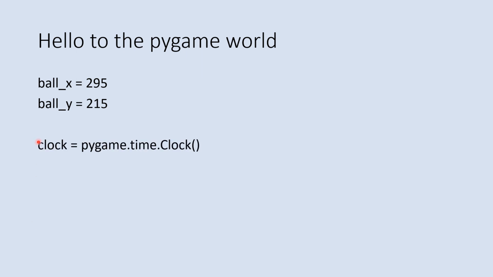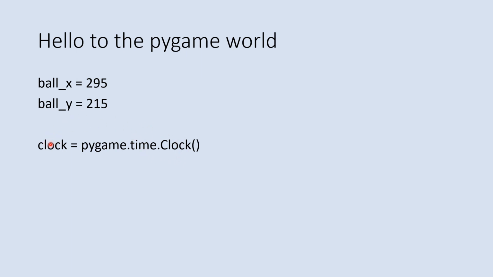All right, something else that we will want is to be able to control the frame rate, and one way of controlling the frame rate is to use the pygame.time.Clock that is available. So we're creating a clock. Notice this is a lowercase c, and over here is a capital C, an uppercase C. The uppercase C in Clock on the right-hand side is necessary. The left-hand side, we're following the typical Pygame Python conventions. So this will create an instance of the Clock class.